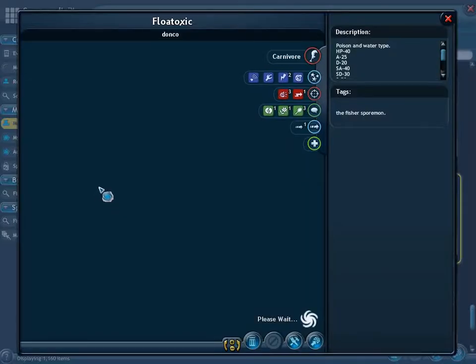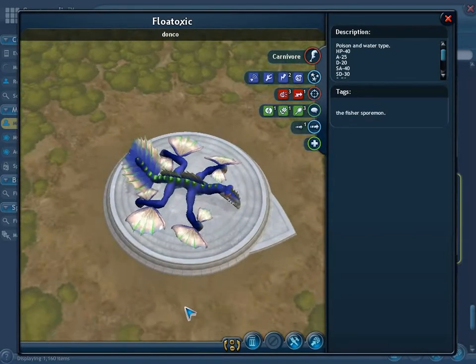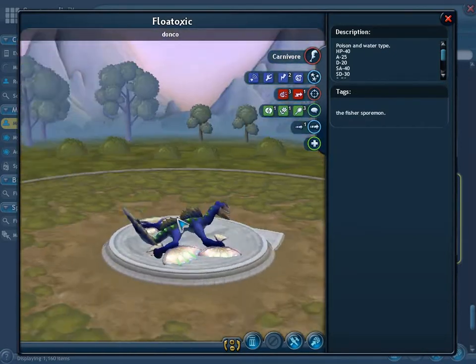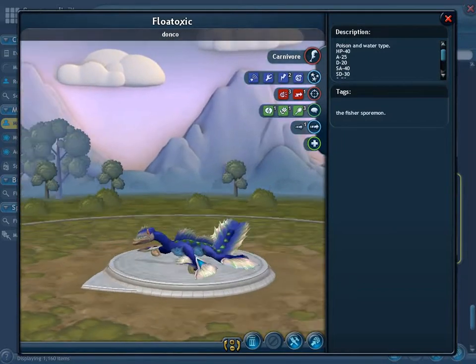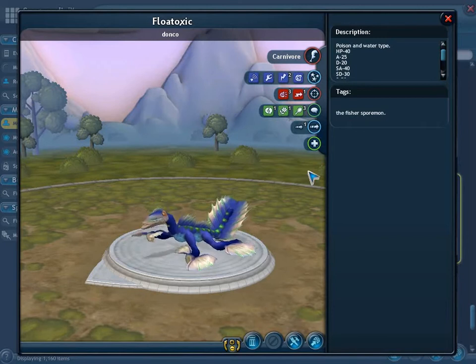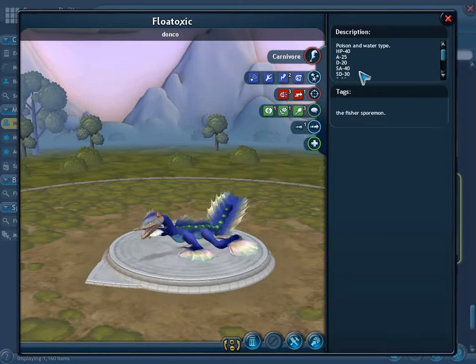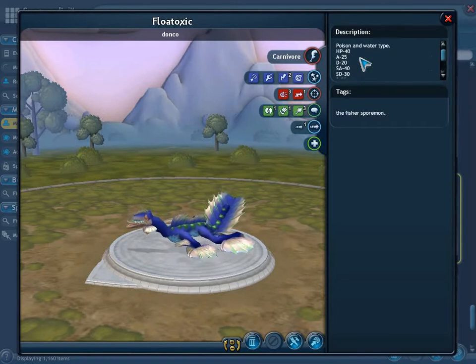Starting off down here with Flow Toxic. Poison and water type. It is a floater, so you can see it would stretch its limbs out and float on the water with a sail-like tail fin and a very piscivorous sort of head. It's the Fisher Sporemon. Stats are decently underwhelming. Highest definitely being special attack, which is decent for a first stage, but otherwise not great stats.